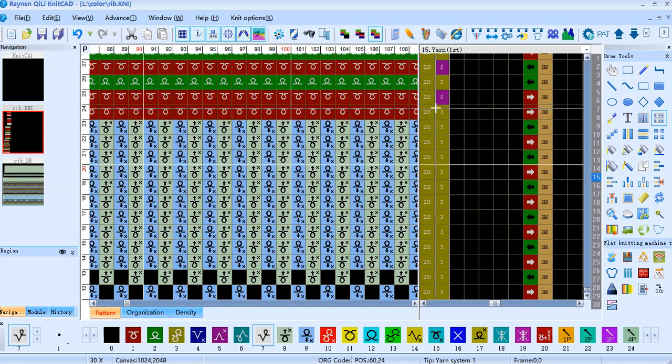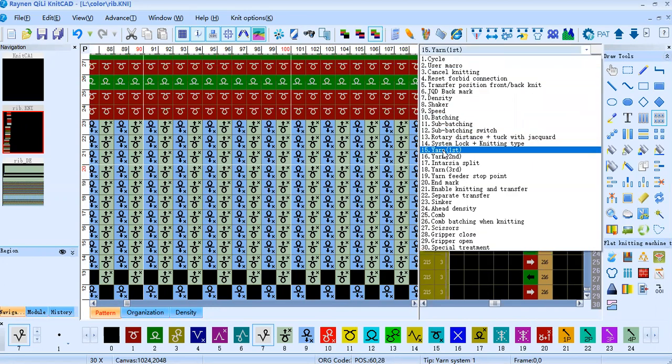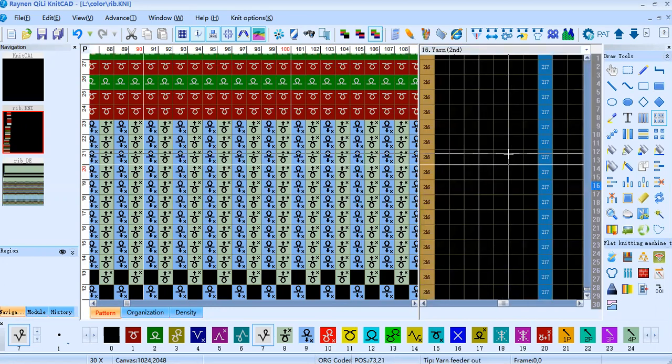15 okay or not? Okay. 16, yeah. This column, 16, also we need to set feeder, but this is always used for adding nylon. Nylon, do you understand what nylon is?